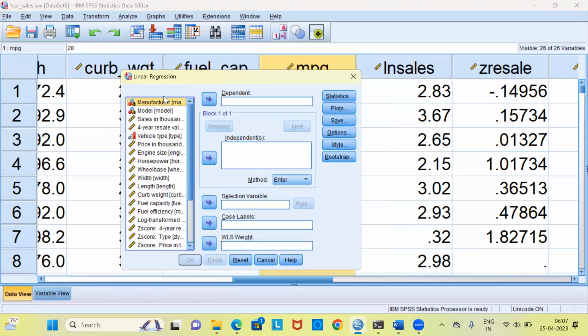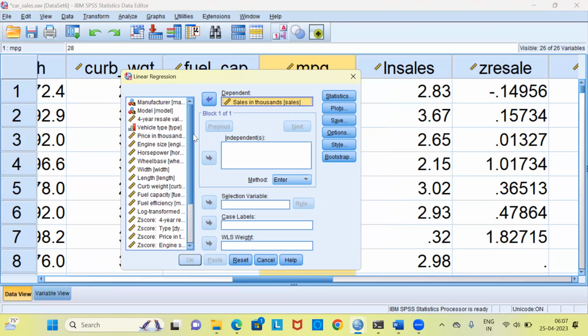On the left side, you have all the variables that are present in the data set. On the right side, you have two empty boxes. The first is the dependent list, and in the second one, you can specify all the independent variables. Under the dependent list, I'm going to specify sales.